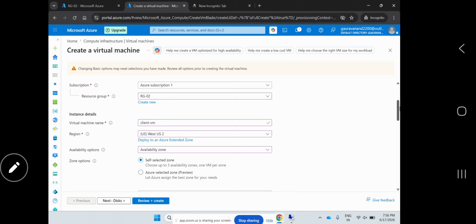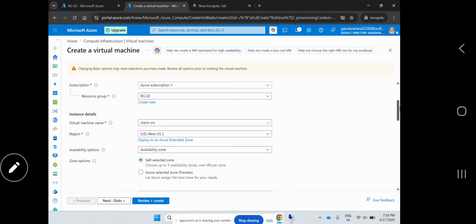Suppose the first virtual machine, VM1, is in virtual network 1, and VM2 is in virtual network 2. If two virtual machines are in two different virtual networks, there will be no communication between them; they won't be able to communicate.